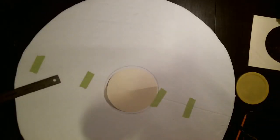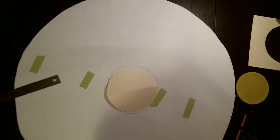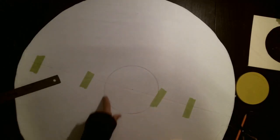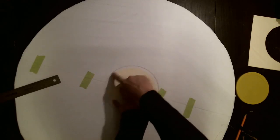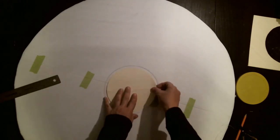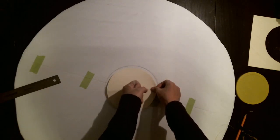Okay, I've made a circle using my palette. And then I made a smaller circle using cardstock, folding in half and cutting a circle. So then I know I need to find a bowl that is large enough to kind of reach around here. And this is my lip to where I'm going to glue my bowl on. So I have a place for the hands, space for the hands.